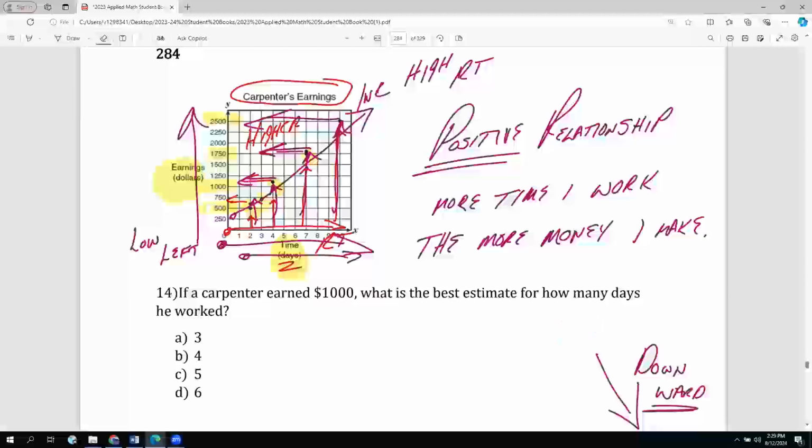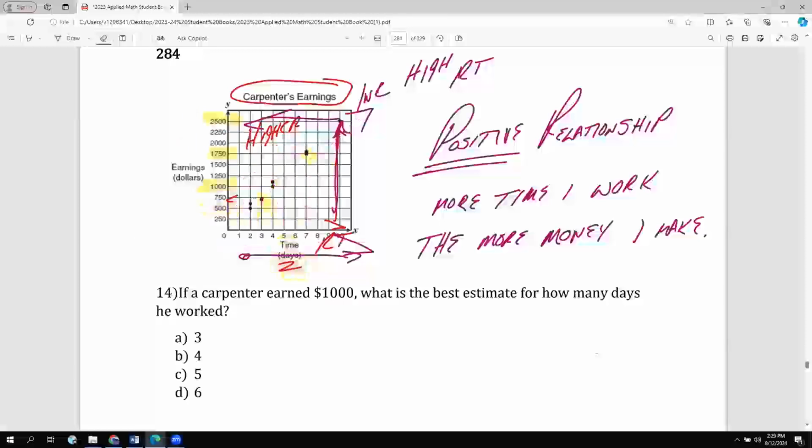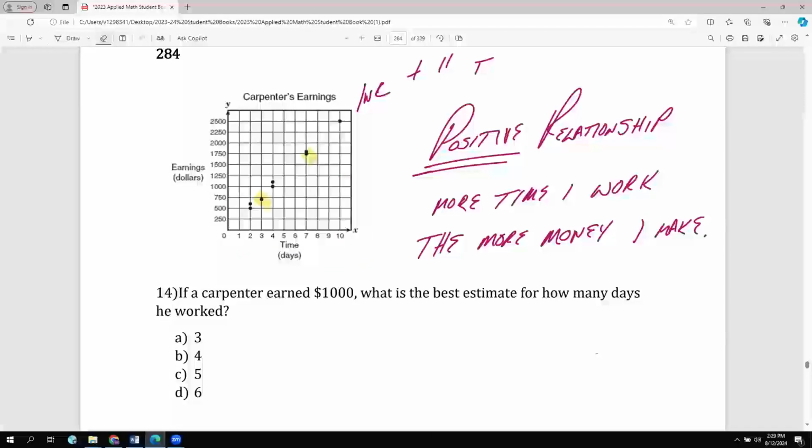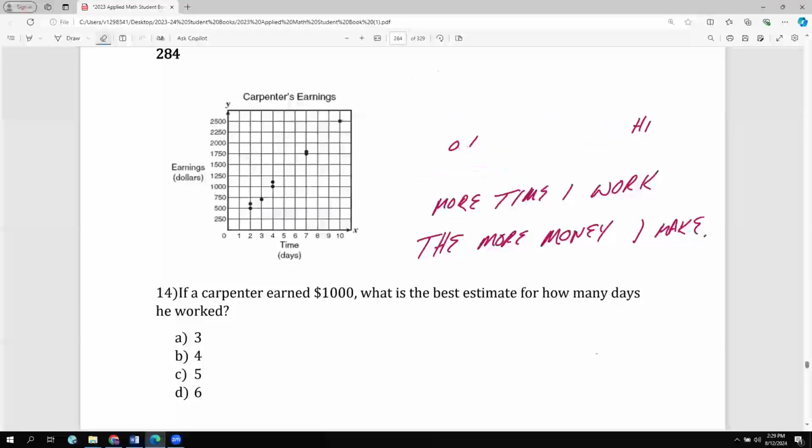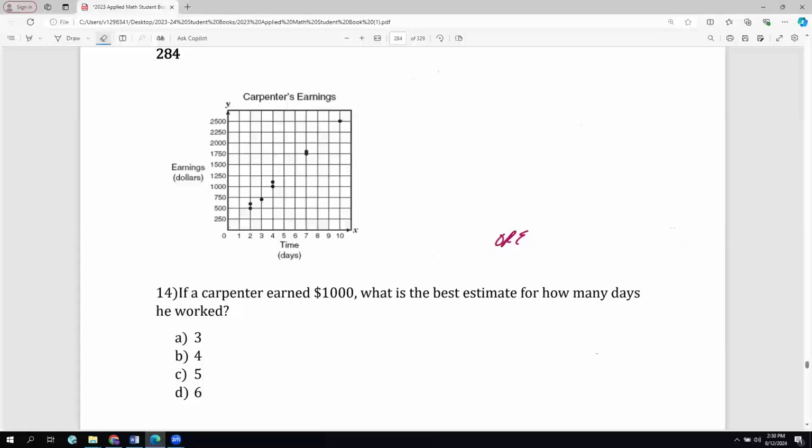Now, let's go ahead and answer this question. This is scatter plots. It's a lot of vocabulary. It's a lot of language. We talk a lot when it comes to scatter plots. It might take you a little while to keep practicing and playing with these, maybe watch other videos or try some other quizzes and homework. There's a lot of stuff that you can do. But when it comes to scatter plots, there's a lot of vocabulary, so try not to get too overwhelmed. Let's take a look and answer this question.